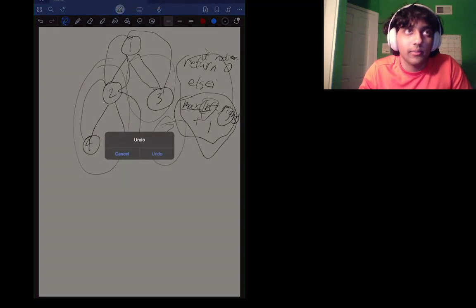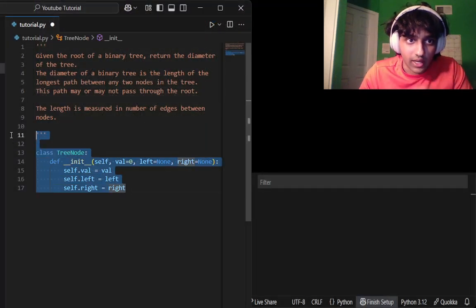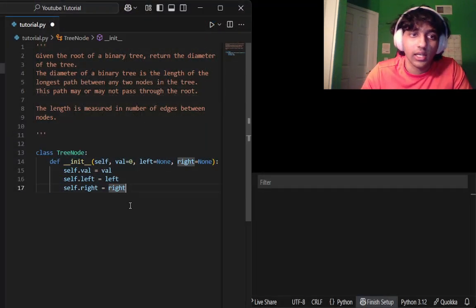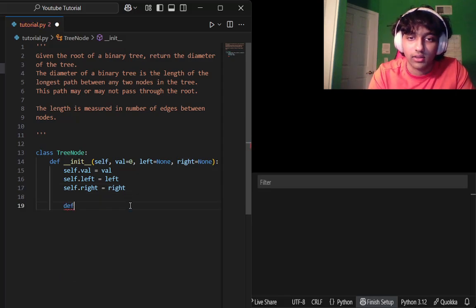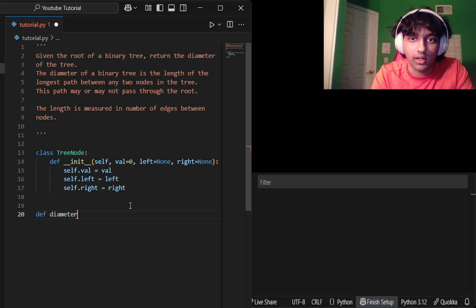Let's take a look. Sorry about that. Already, I set up the class tree node. So, let's take a look. We're going to say def diameter of binary tree, something like that.